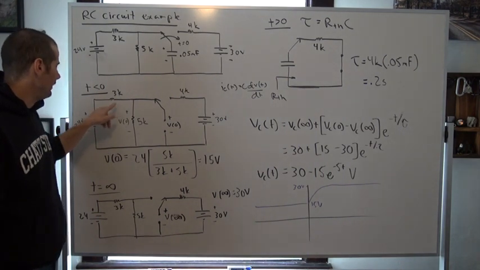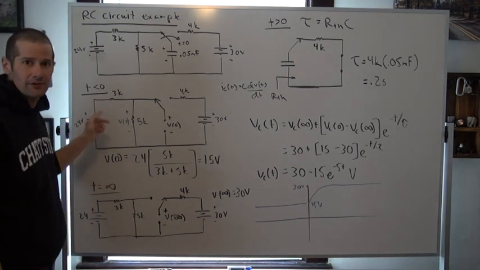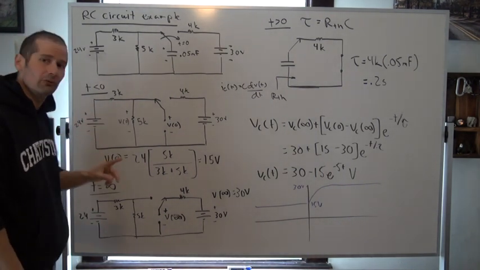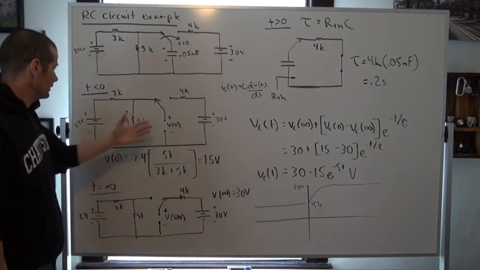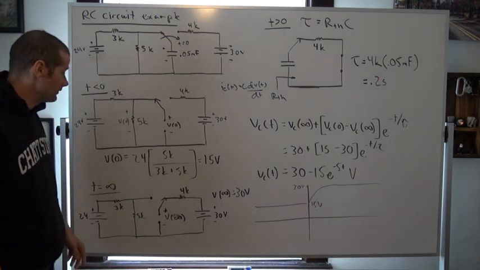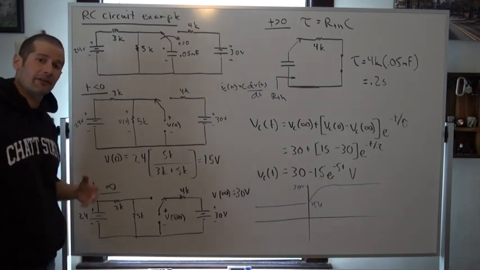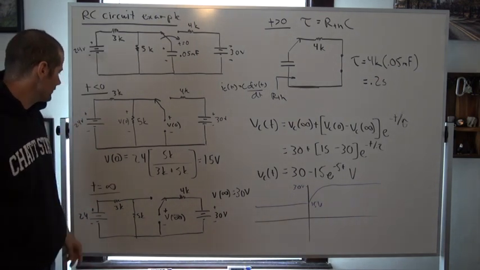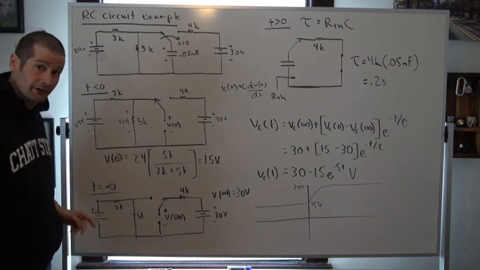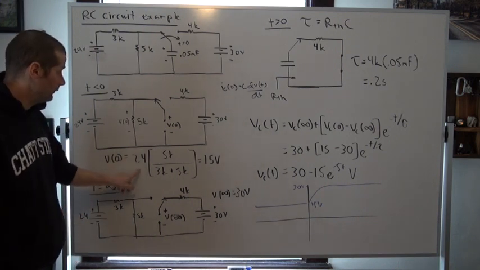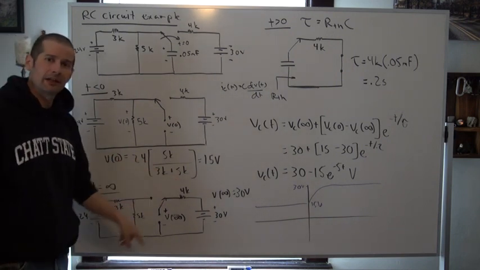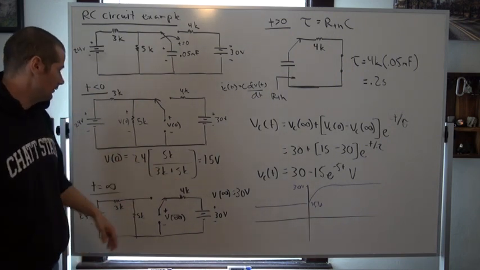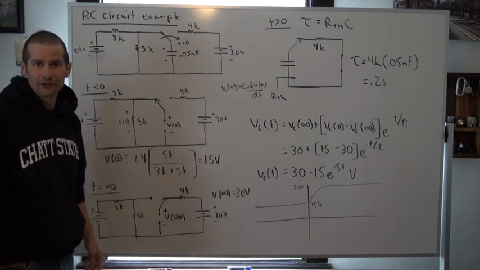No current can flow past that 5K ohm resistor, so it goes right through and cycles right back to the source. So here we can simply perform voltage division in order to find the voltage across that 5K ohm resistor. So V naught, the initial condition, is equal to 24 multiplied by 5K over 3K plus 5K, which gives us a value of 15 volts.